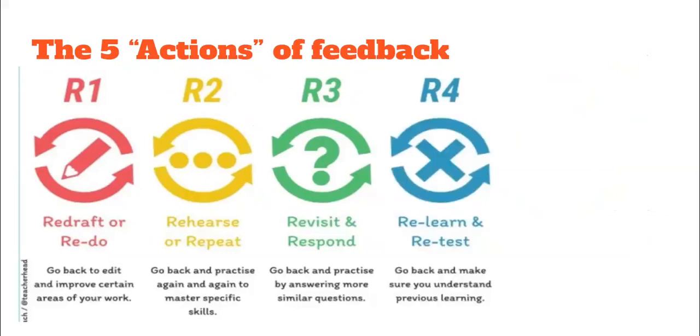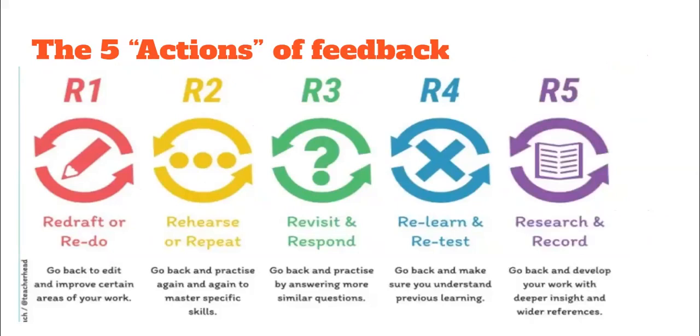The next one is relearning and retesting, which sounds very much like asking the students to do more retrieval practice on the content before they're going to be tested on that content again. Tom Sheridan suggests that rather than asking students in history, say, to restructure a paragraph, if we give them the facts to then memorize and then test them on that, it would have a bigger impact on the quality of the essay in the long run. And the final one is research and record. So this is about having students research and deepen and widen their understanding of a particular topic.